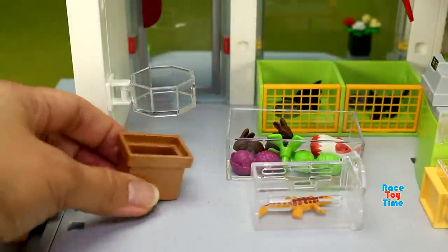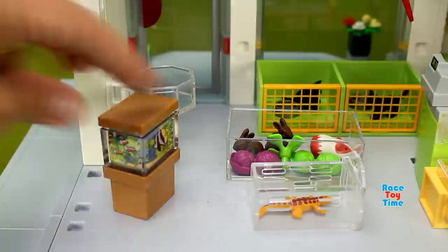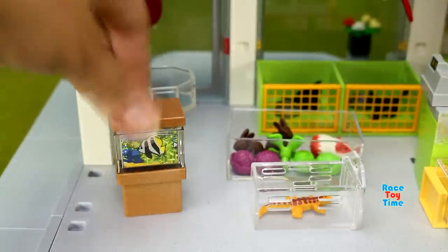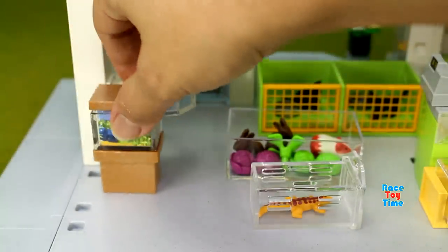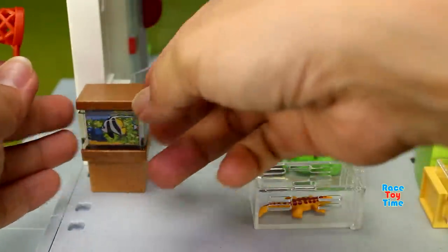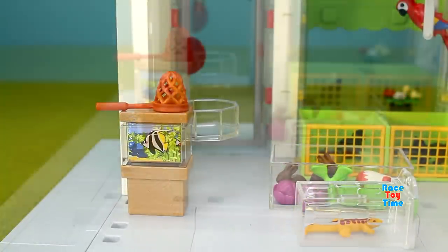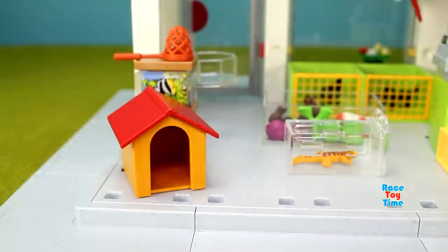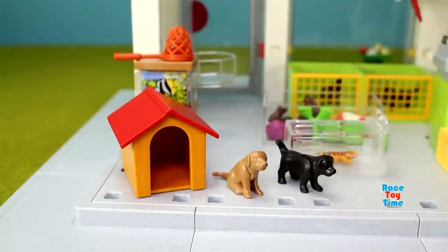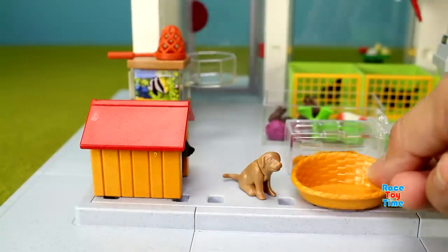And here we're going to make the aquarium. And here's a net to grab a fish. Then let's make a doghouse. Here's a puppy and another puppy. Here's a basket.